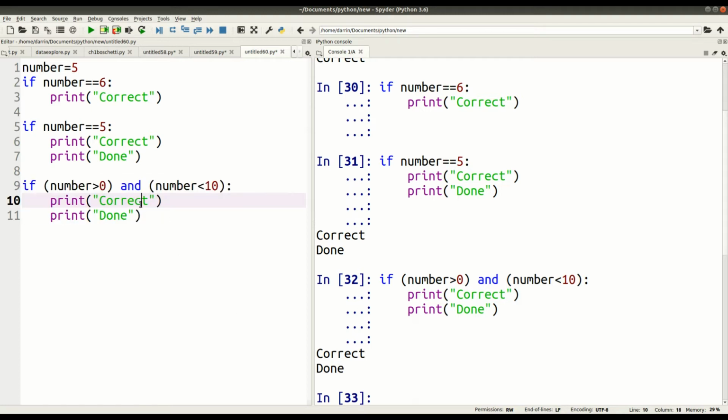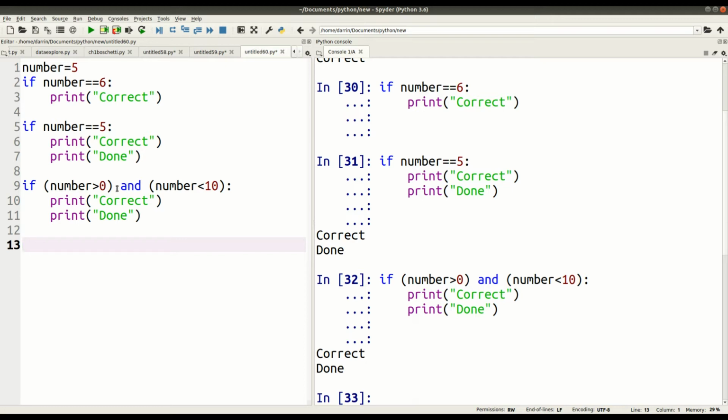And to do this comparison, we use the word and here so that it knows that if this and this, if you want some sort of an abstract view of it. Now, for the last one, we're going to do what we call an if-else statement. If-else means if this is true, do this. If not, or else, do something else. So the else is like, if the statement is not true, then do this instead.